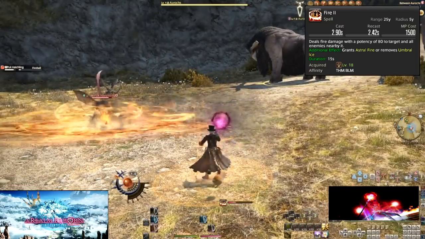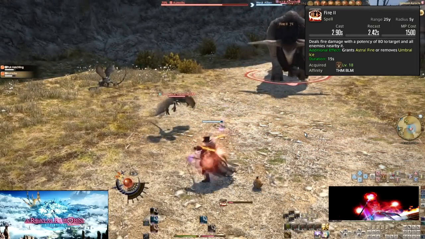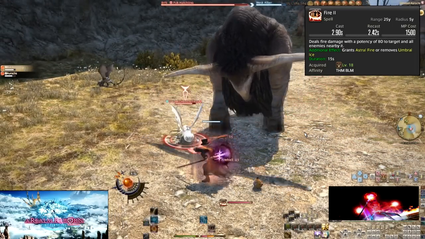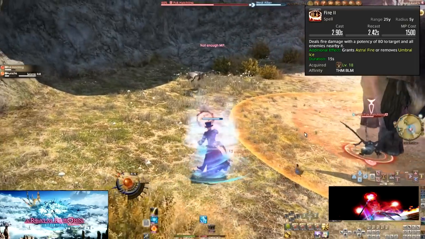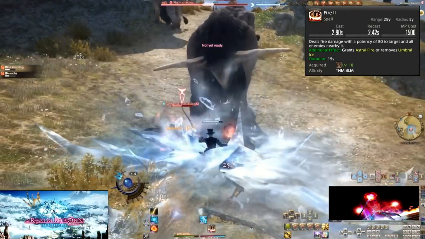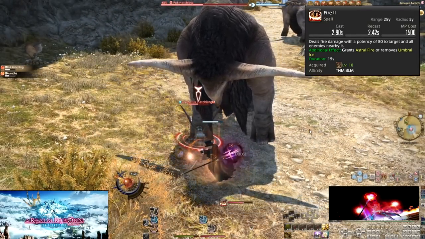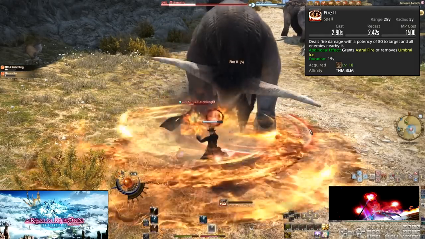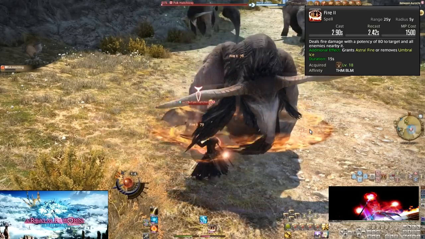Level 18, Fire 2. 80 potency in a 5-yalm radius around your target for 1500 mana. It costs 50% more mana than Fire 1, and needs at least 3 enemies to be of higher potency. It also is slower to cast, taking longer than your recast time. Arguably 4 enemies is where you want to start using this. 5 or more, fire away for sure. Fill in instead of Fire 1, where applicable.